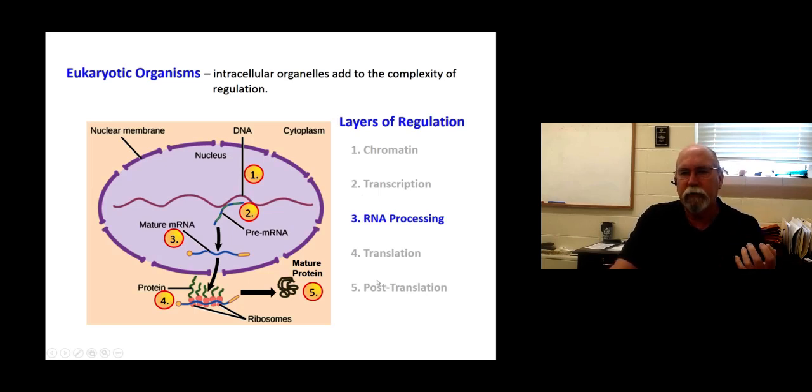So what we find is that while each one of these steps occurs, only those proteins that we really need to have quickly are maintained at one of these translational levels or post-translational levels. If we don't need it in a hurry, then we can block it way back up here. But even if we don't unblock it, every stage through here is actually a regulatory stage.